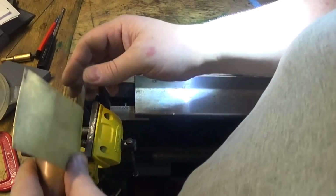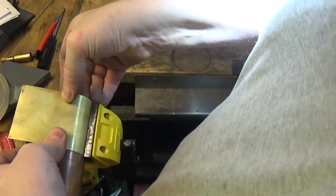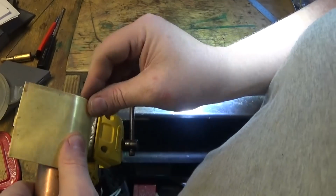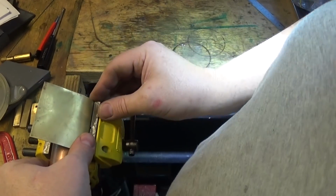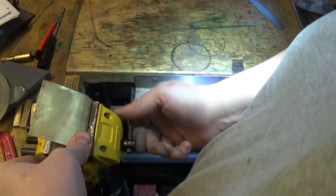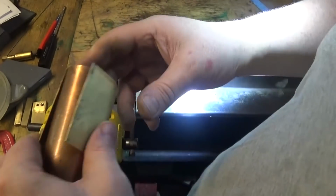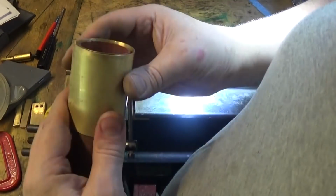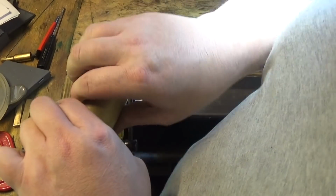These jaws have got grooves that run all the way through, so that makes it nice and easy to get everything lined up. Of course, if you've got a set of sheet metal rollers, and I'd love a set but I haven't yet, they might be the best way to do this. But I'm not going to rush out this week and buy a set, and besides that I really haven't got time, room or space to put them.